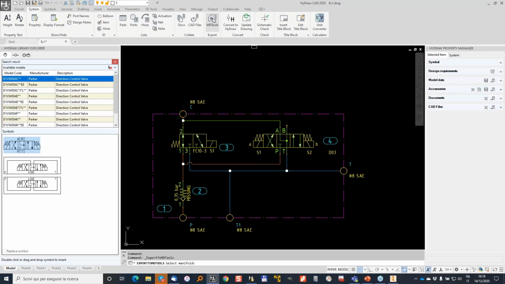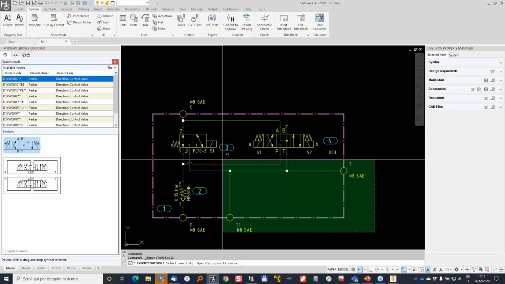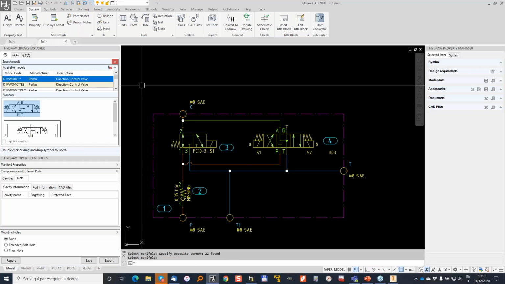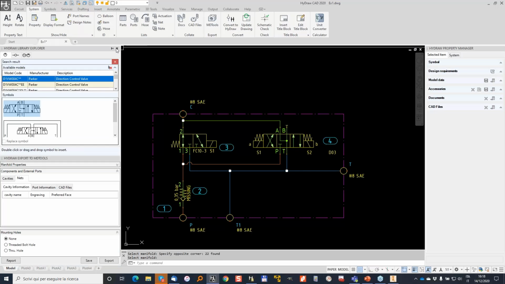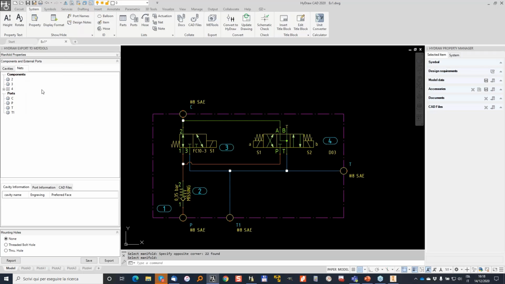Now I export again to MDTools. And again, I could go through nets again. I could go through cavities and define the preferred face. But now, for instance, in the components, I will see the CAD file.